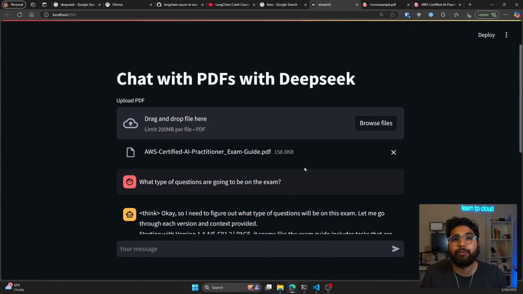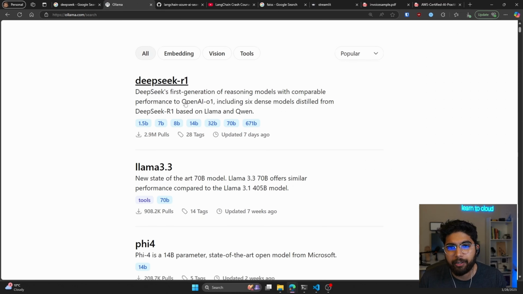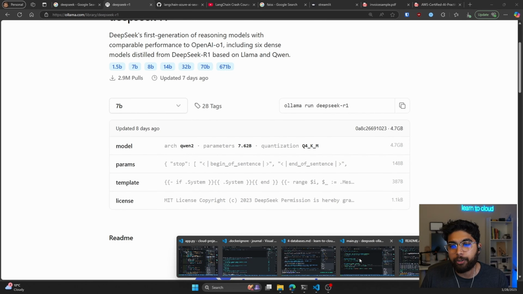This is how you can use DeepSeek today for free using Ollama. Make sure you have enough compute power, but the model, if you look again, is available in different parameters. So 1.5 billion, 7 billion, 8 billion, 14 billion, 32 billion. Depending on what you're able to run, I would say pull that model accordingly.